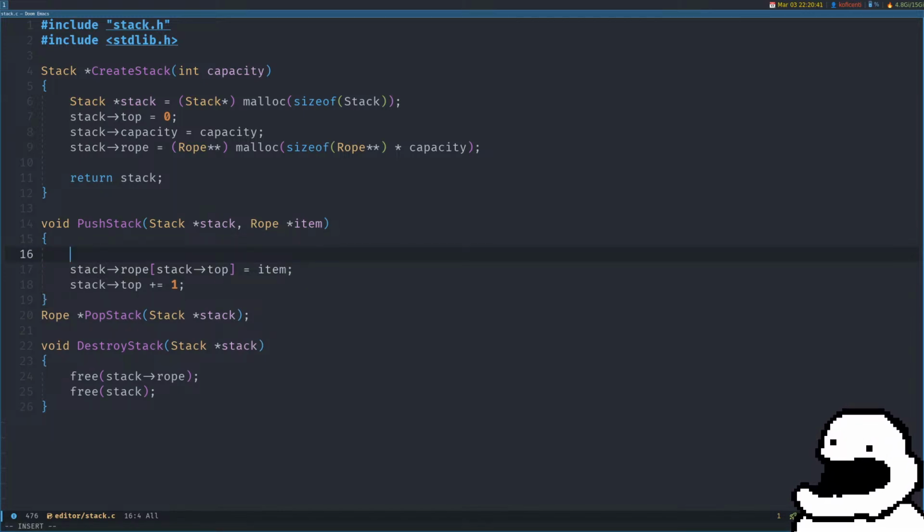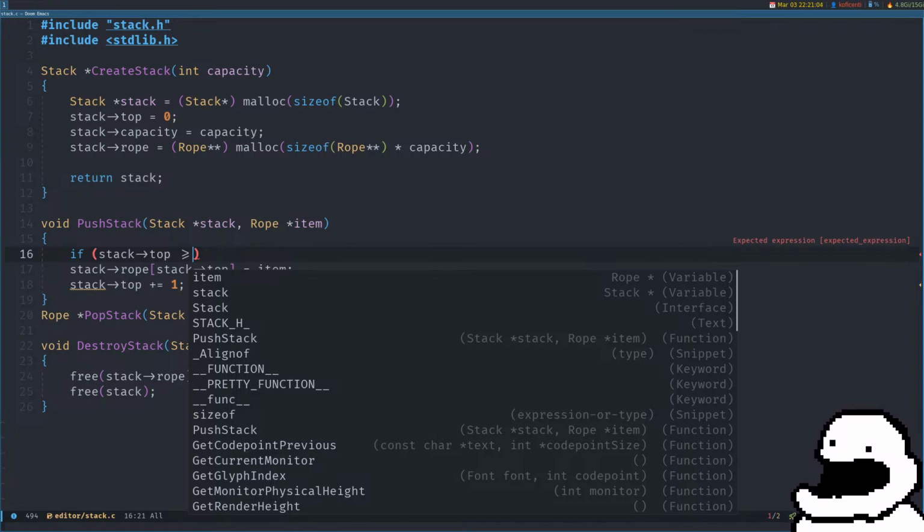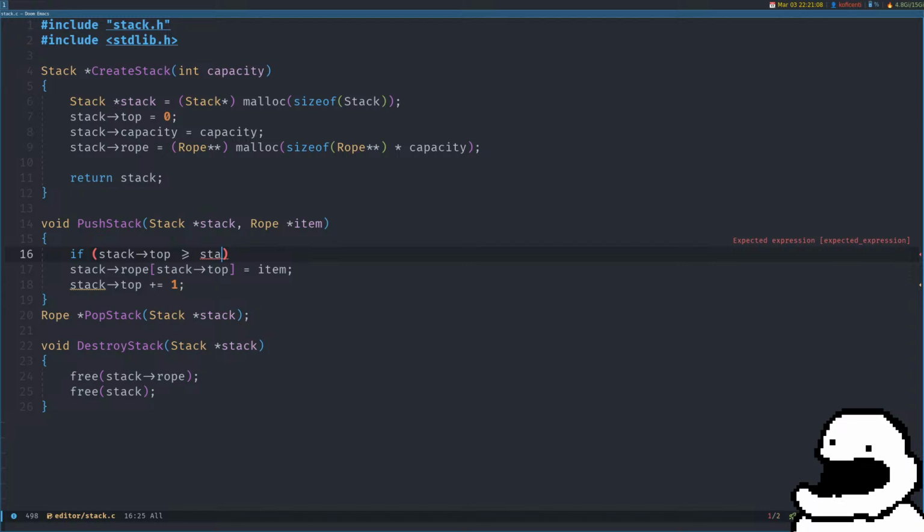But we should also check some stuff before we do that. So, what do we want to check? We want to check if probably stack capacity, or stack top is, okay, how about if it's greater or equal than the capacity?